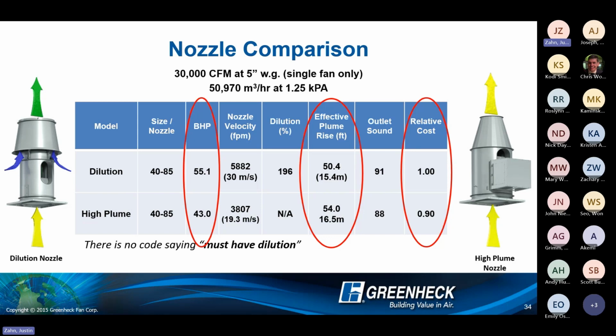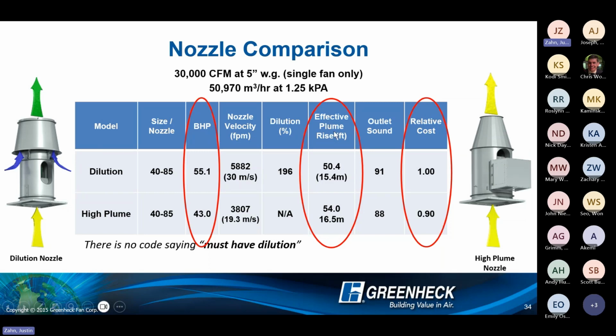Let me just say that we're not showing this slide to discredit the dilution nozzle whatsoever. It is definitely still a key add-on or option in this industry. But we're just telling you, do your homework. Do you truly need the dilution nozzle, or can you go with a more efficient option and look at the high plume offering?